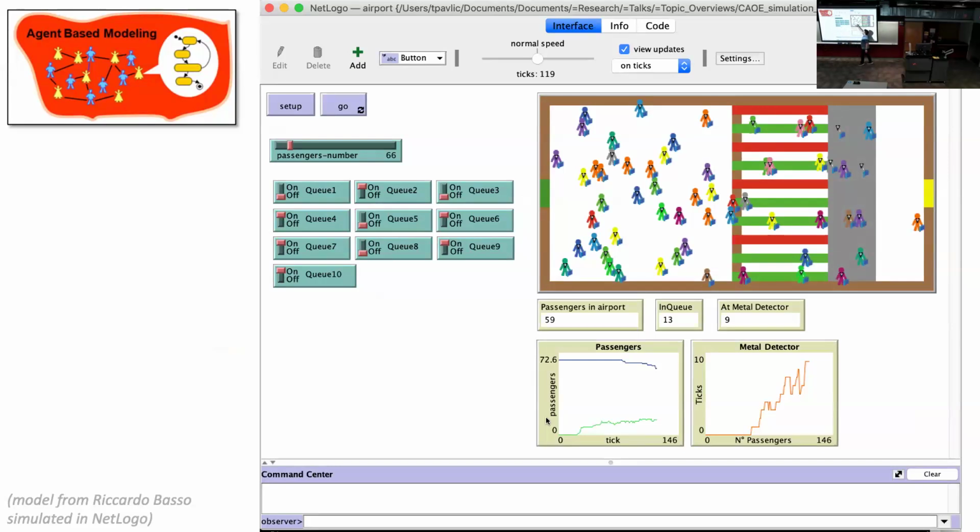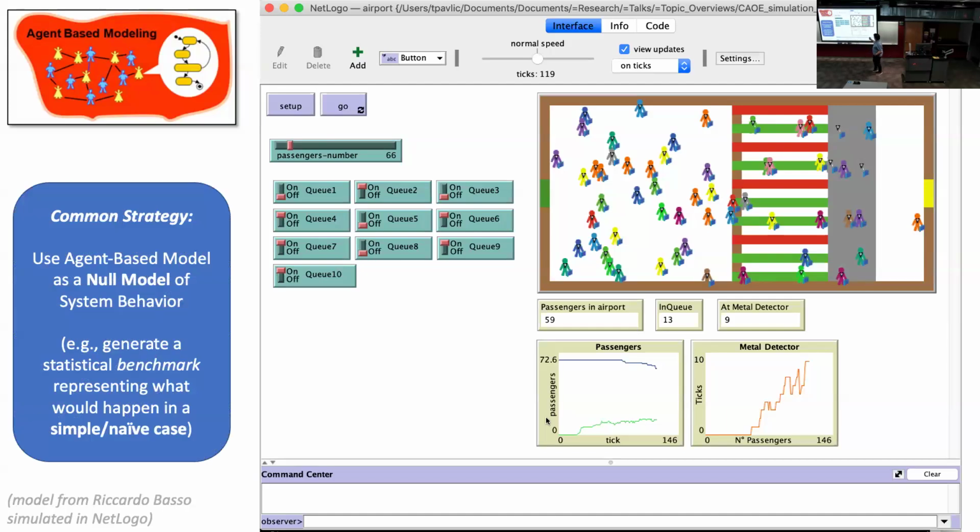And you might say, well, what do you mean they moved around randomly? Well, that can be a model for them doing other stuff outside security. They stop at a store, they arrive at different times, and so on. Or, like I'll say in a second, it can be a null model: you might have had some crazy operational strategy here, but if it can't beat this, then your operational strategy for organizing people getting into these lanes is not going to be any good. So what a model like this would look like, if it will start on click here.